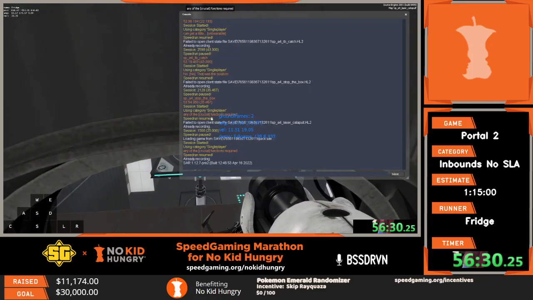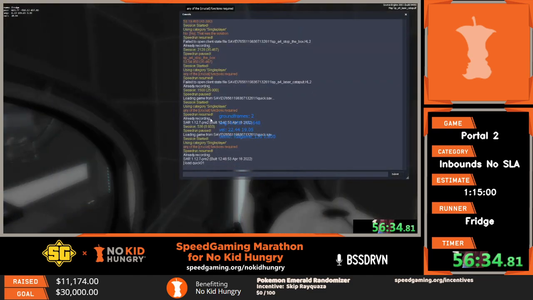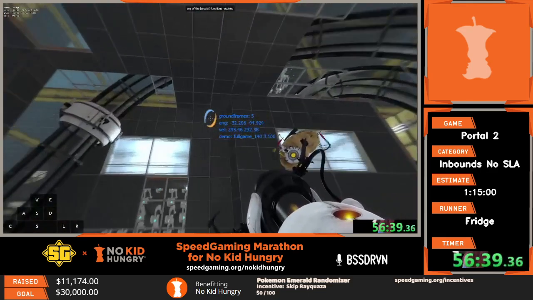And unfortunately, the different physics object there was the bottom of the door, which is actually gonna make you go up. So it's an unfortunate save there. I mean, still a really good Laser Catapult.